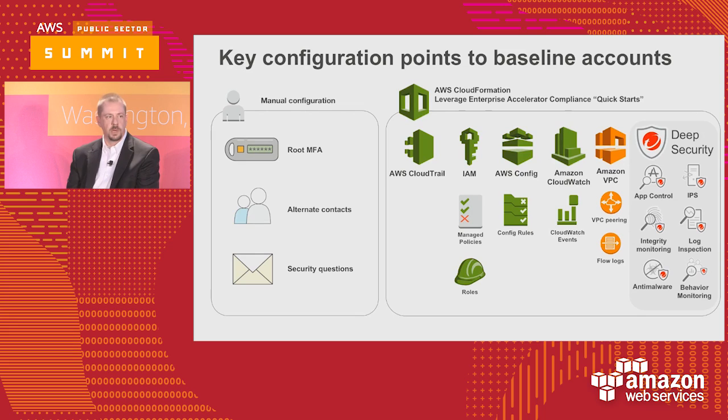We can tie these back into reporting implementations so that we have documentation on day one that config rules have been created to ensure the ongoing compliance of an environment before the environment could have been touched, right? We can look and know from the code that provisioned an environment that IAM policies commensurate with the environment already exist, that roles have already been created, that we didn't create any users, and then we have all of the audit controls and logging necessary through CloudWatch and then backups through S3 to understand that no user could have ever logged into this account before we would have had an audit trail of any misdeeds that were done.